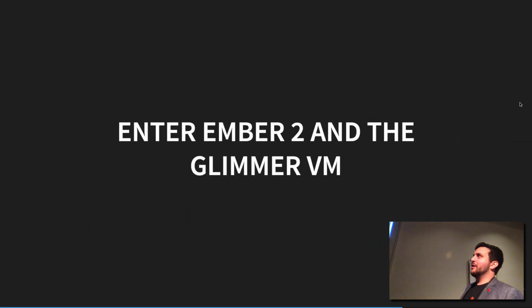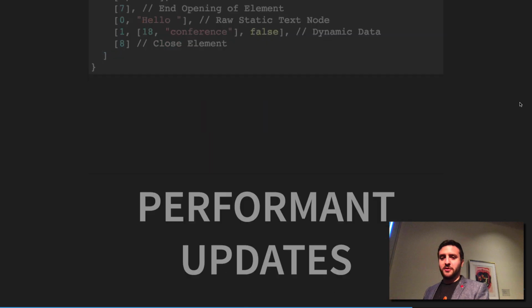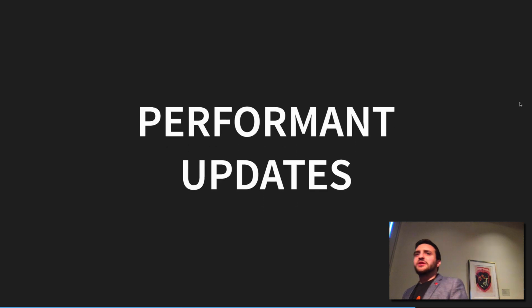So this is how Ember 2 and the Glimmer virtual machine, or what's under the hood, what's actually running those instructions and sending them to the browser, this is how it actually works. So that means that hello just gets left as a text node and then gets completely deleted from memory. It's just left there. When the h1 gets removed, we know hello will get removed, so we don't need to touch it anymore. It means that we've got really performant updates because the only thing that we're listening for is when conference changes.